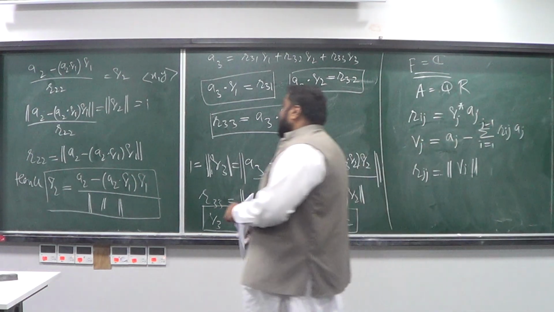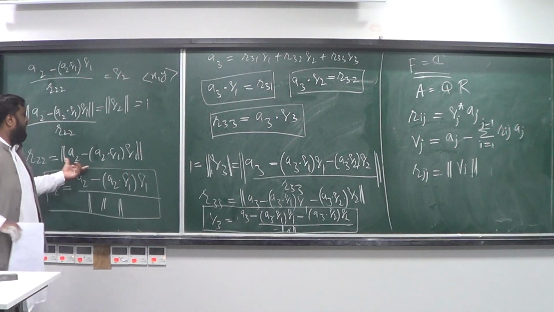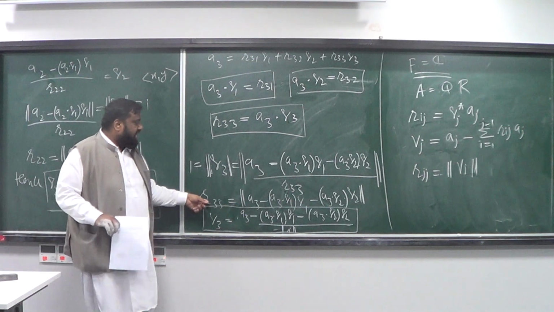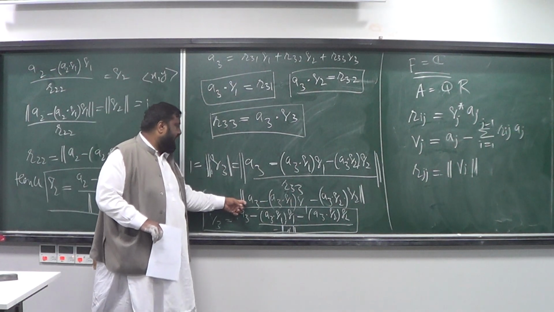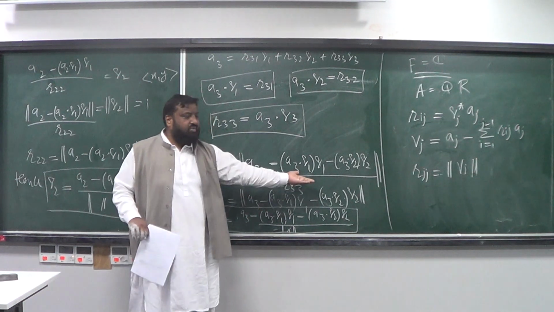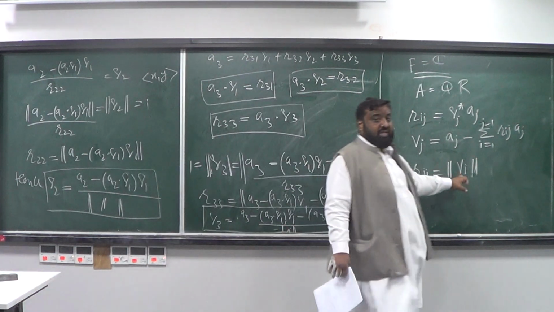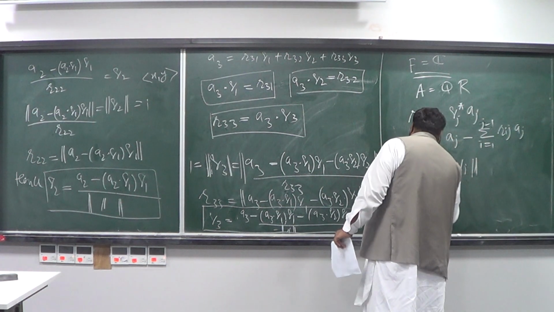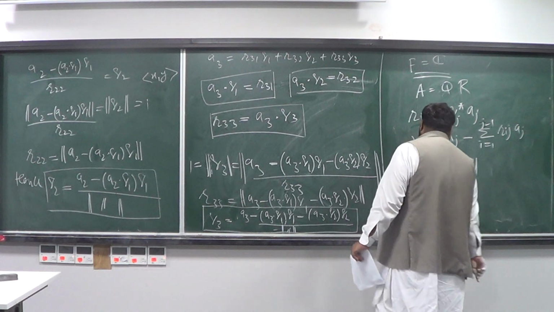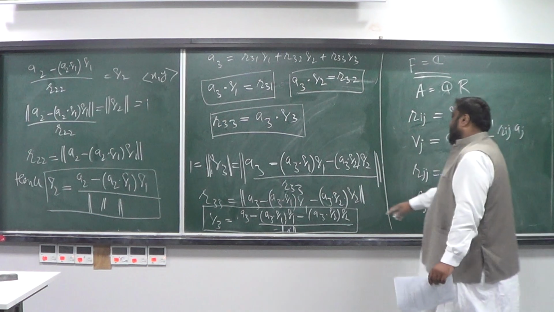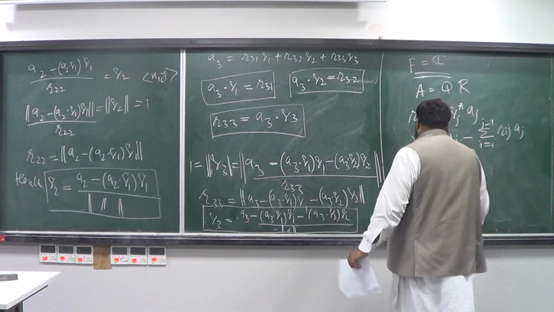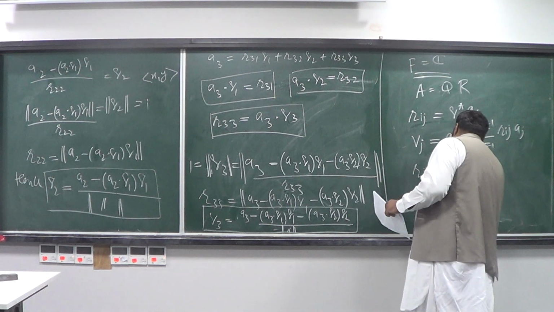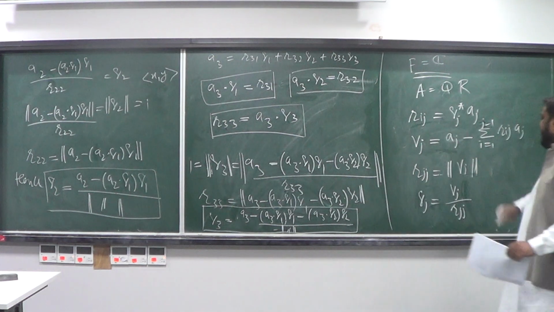So you can see that we have seen that r22 is really this vector v2 and its magnitude. r33 is this vector v3 and its magnitude actually. So rjj is going to be what we call the magnitude of vj. And if you want to compute qj, the qj is really vector vj divided by the rjj, in other words the magnitude of vj.